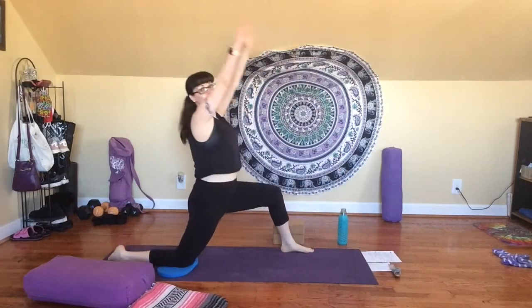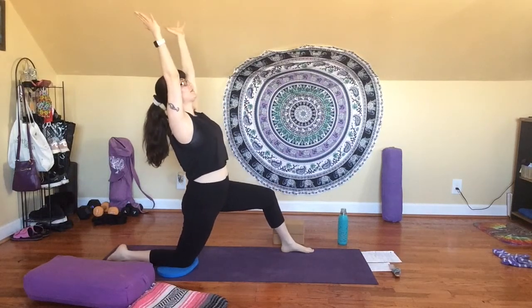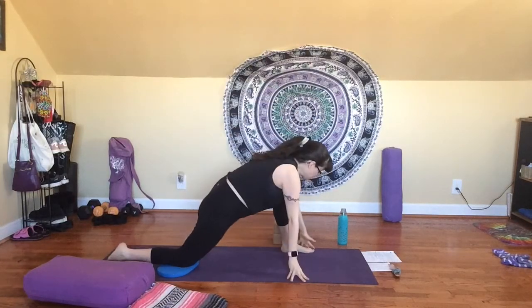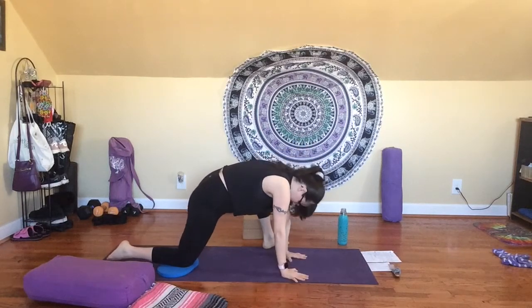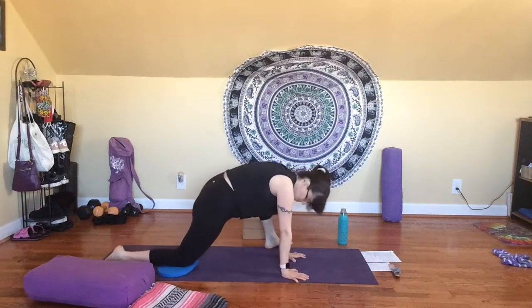Inhale, sweep your arms overhead, sink your hips forward. Find that low lunge once again. Let's take one more big breath in. And exhale, release your hands to the earth. And you already know where we're going here. Take the lizard pose on this side. So start to walk that left foot out to the side, hands to the right side of that foot, and play around with whichever lizard variation speaks to you.